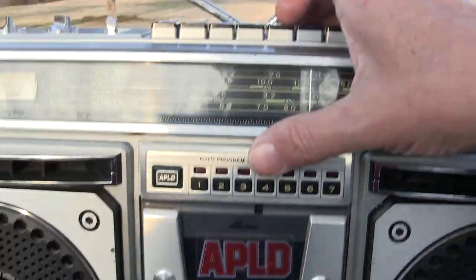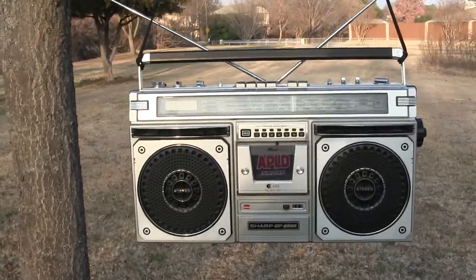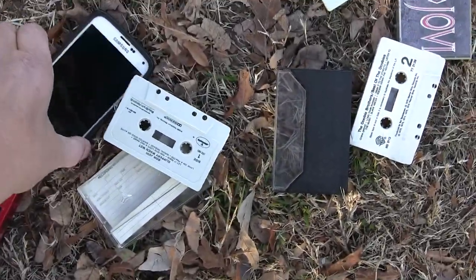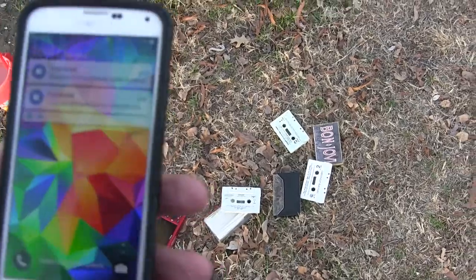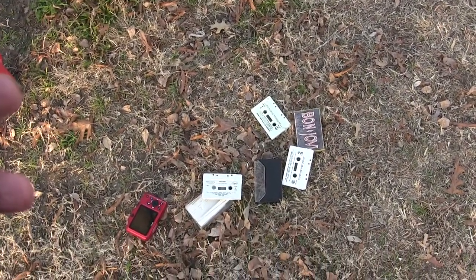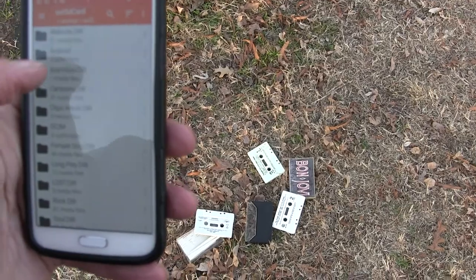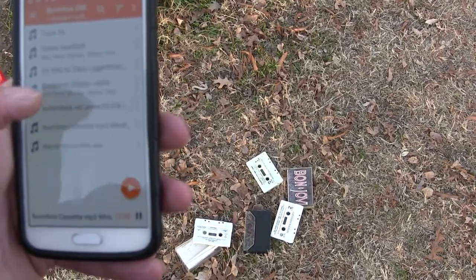All right, so. Okay, it does that. Where's my phone? The phone's on the ground. Yep, great. So let's get the phone. I need to turn this thing on. All right, so that. Go to home screen. VLC. External card. Boombox.